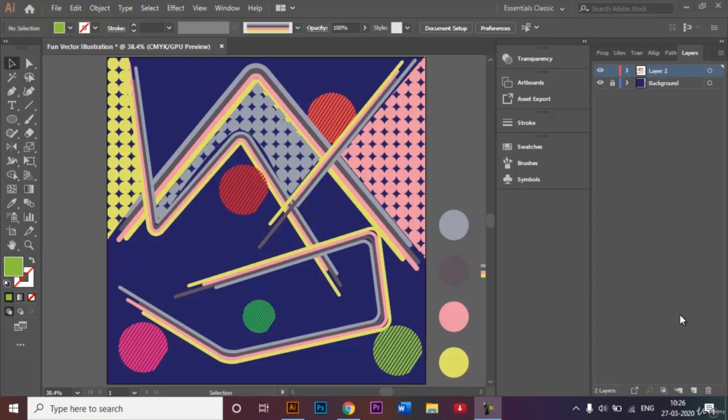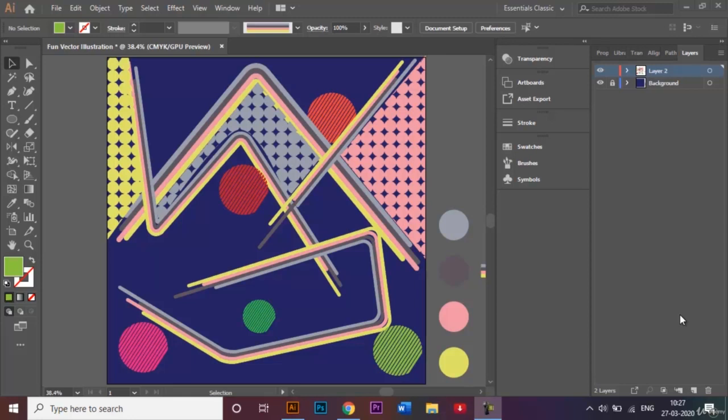So basically, vector graphics are comparatively more versatile and can also be used for different printing purposes, right? Because what happens with vector graphics is that when you enlarge a vector image, it does not get pixelated at all and it maintains its shape and colors, right? So this fun graphic you see over here on my laptop can be used for different purposes such as for your wallpaper, your phone covers, for business cards, and probably even be used for printing on your t-shirt as well, right?